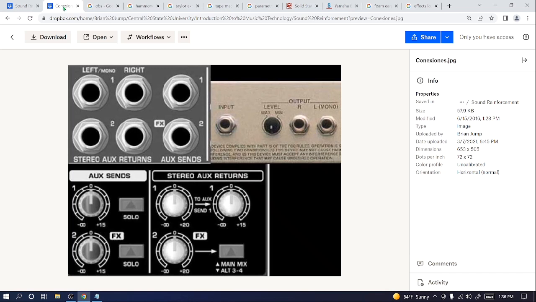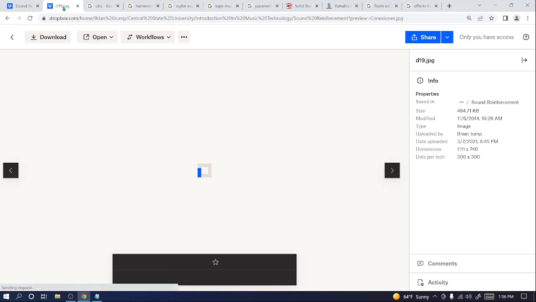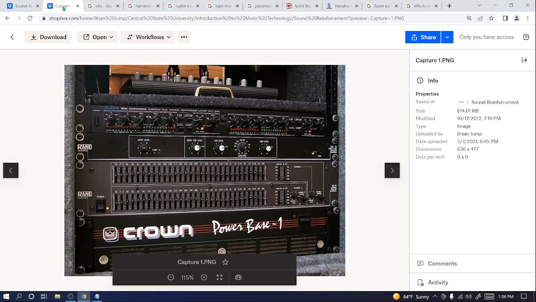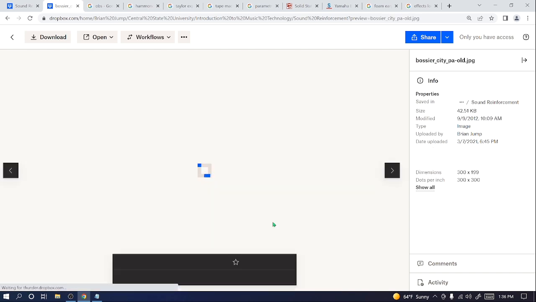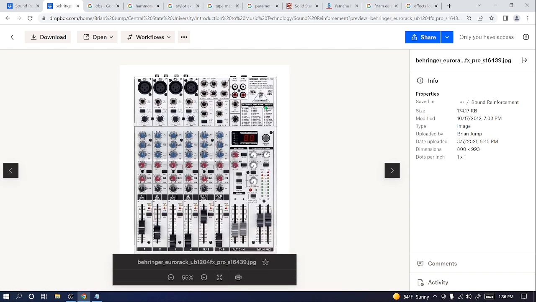Let's see if I can stick with the pictures that I have. Let's see if I have any other close-ups of a mixing board. Okay, so imagine that you had, look at this big old rectangle right here. What is this device? That's right, that's a graphic equalizer. And say that you had a mixing board with insufficient equalization. You might want to hook up an effects loop so you can use a nice one like this. This is what we're talking about.